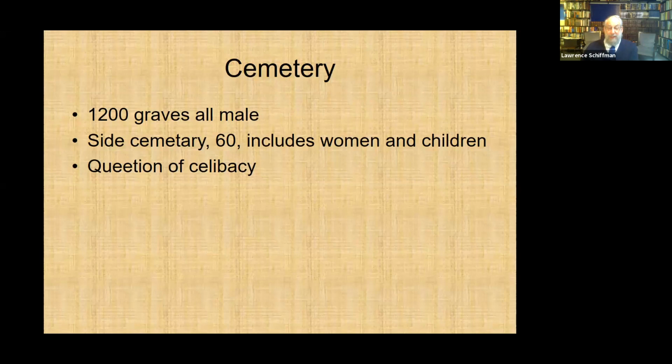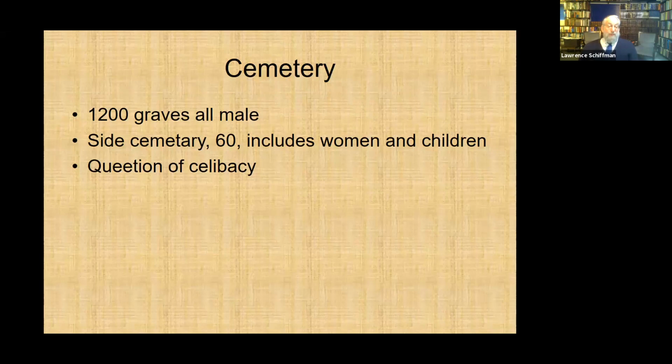I always jokingly ask, the problem in a lecture like this is, you can't see everyone's face, so you don't know if they're smiling, and you can't hear if they're laughing. So I'm about to tell a joke, and I won't know if you like it or not. I always ask the question, what very important American document also does not mention women? And the answer to that question is the US Constitution. And they were not celibate. So whether anybody thinks that's funny or not, it's important.